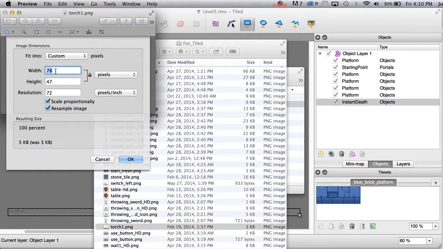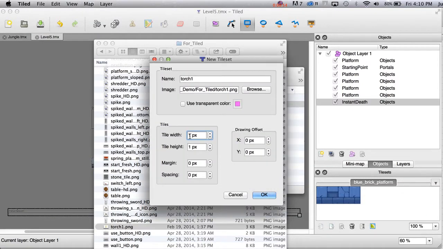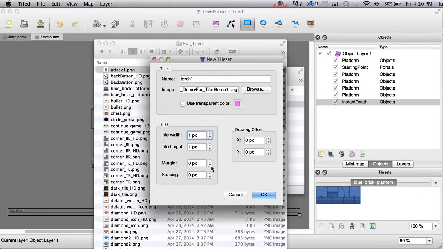I do need to remind myself the actual size of this. This is 78 by 47, and let's go ahead and drag this guy into here. And here we go, 78. One thing I have noticed about Tiled is that about every third time, or maybe even every 2 times, you put in an object, it makes you wait for 1 second, where you can't really even type in the width and height of it. And in a second, there we go. You get some little indication that it's done thinking about it.